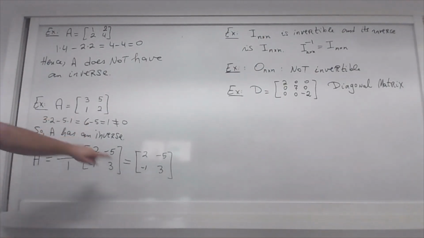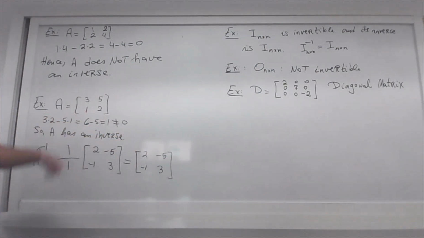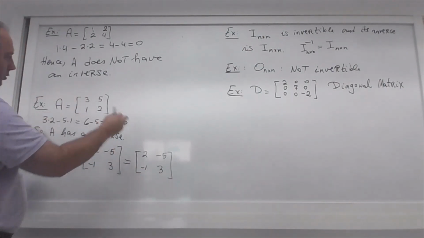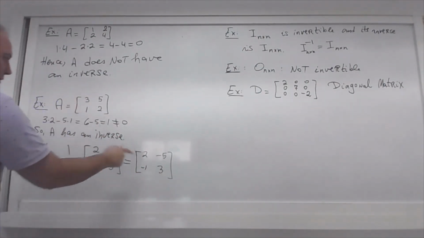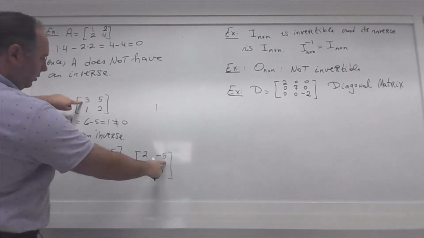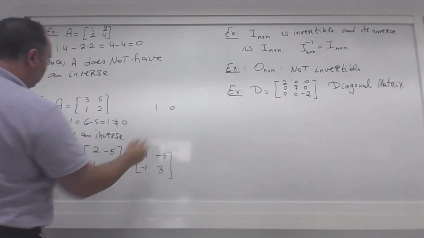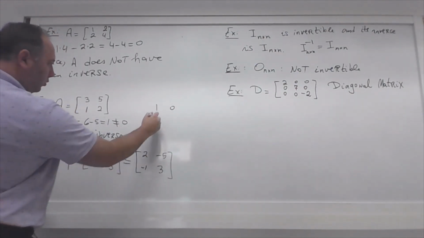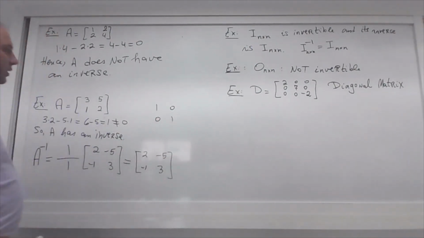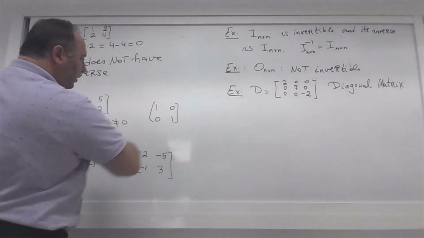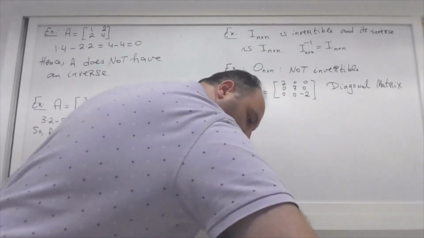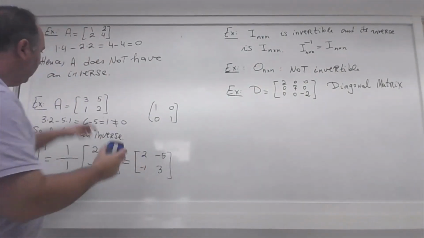So these two matrices are inverse of each other. We can verify. 6 minus 5 is 1. So if I do this times this, I get 1. And then this times this is negative 15 plus 15, that's 0. 2 minus 2, that's 0. Minus 5 plus 6, that's 1. So if I do the product, I'll get identity 2 by 2. So that means that these two matrices are inverse of each other.